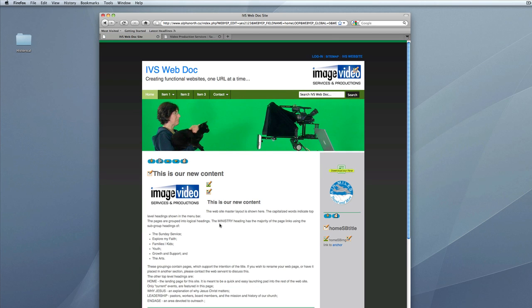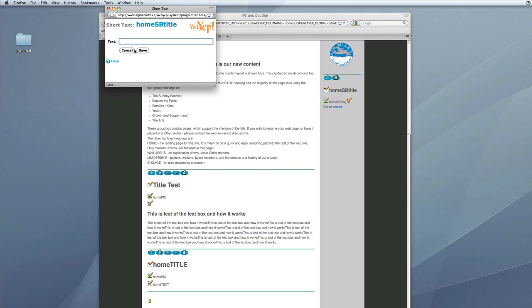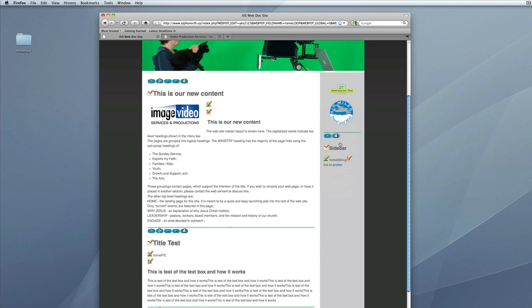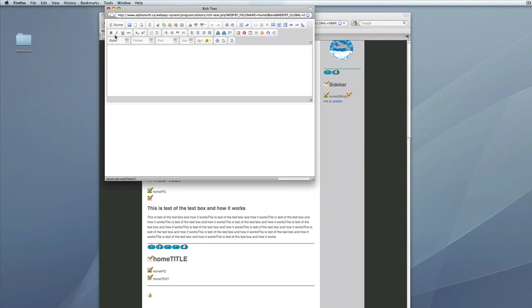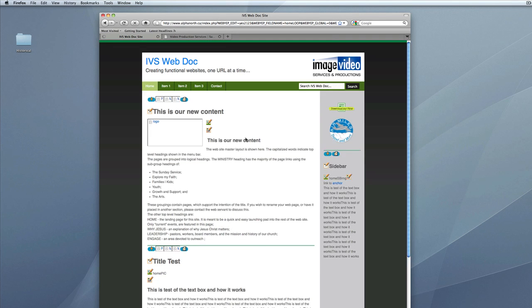Now, these editing elements exist in various areas. So here we see it in the sidebar. So I'm just going to put sidebar, and we'll click save. And now the sidebar shows up, and we'll come into here, and actually we have something in here already called link to anchor, which is kind of a neat thing to have. Okay, so I'm going to come out of that one, and I'm going to come down to here, and we'll just put some more of that text that we had before from my clipboard, and there it is.